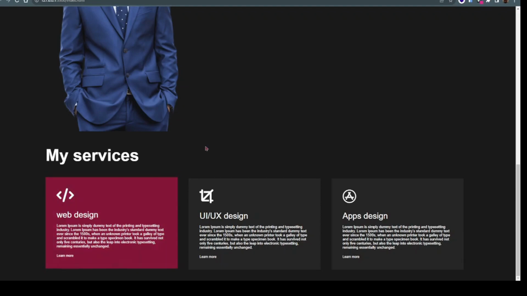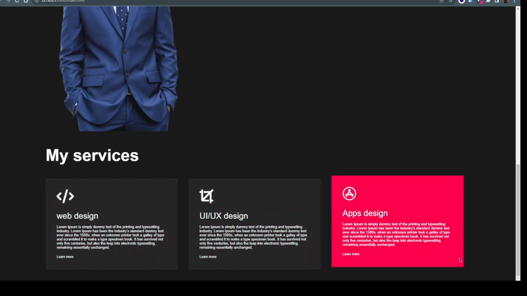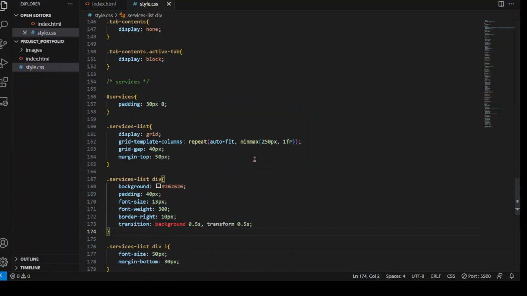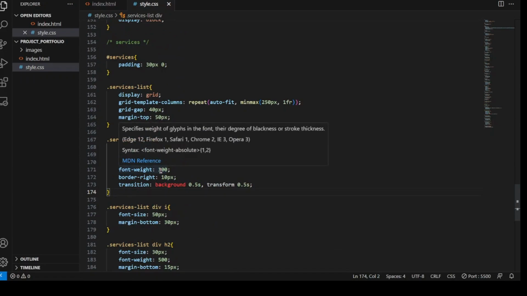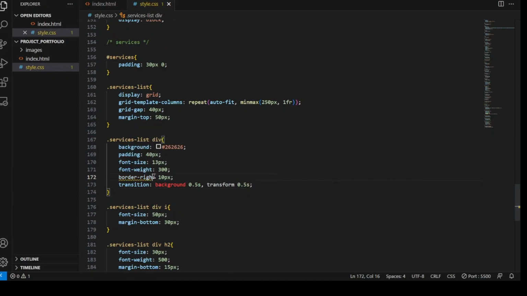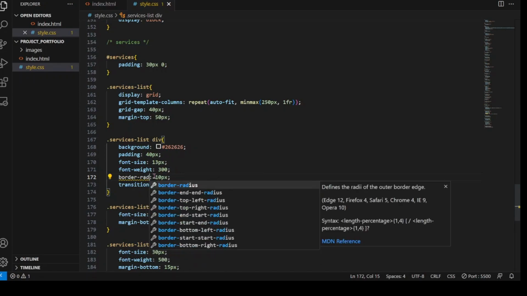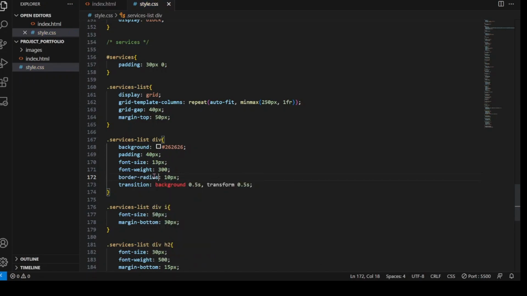And the color of the background is also changing, and because the border radius is not working, let's see here border right become border radius 10 pixel maybe.